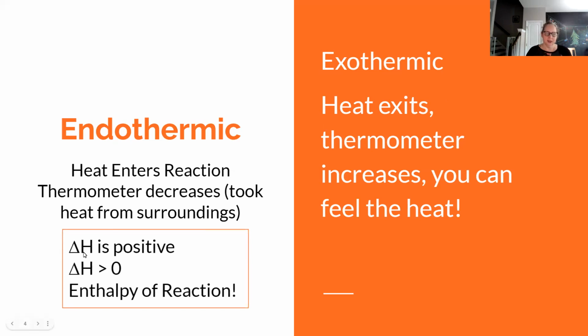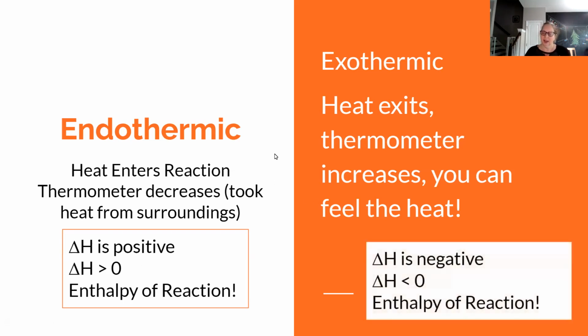Okay. So endothermic is positive for chemistry, so it's greater than 0. Delta H is just the enthalpy of the reaction. So as that reaction is endothermic or exothermic, you will see those positives and negatives. If it's exothermic, it is negative. It left the reaction. In chemistry, we're concerned with the reaction. So if I take energy in, that's a positive. If the energy exits, that's a negative. It left.